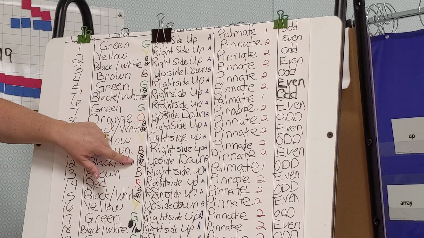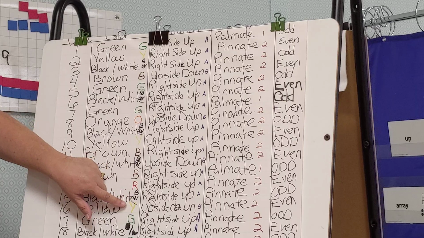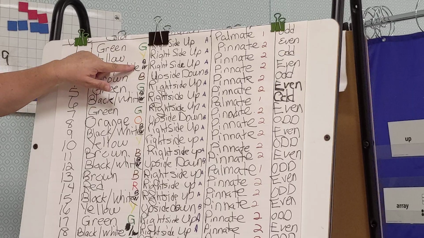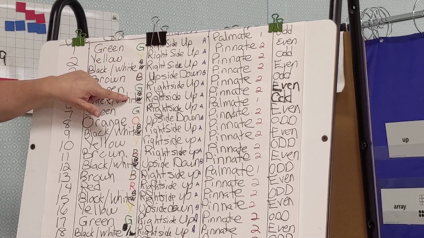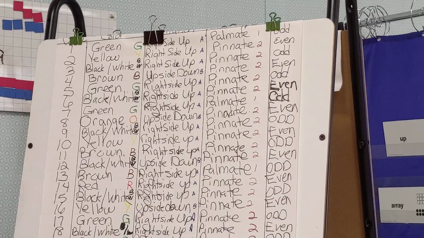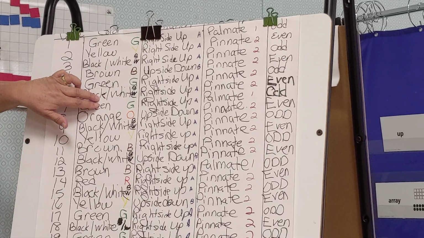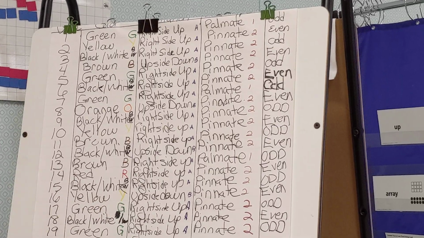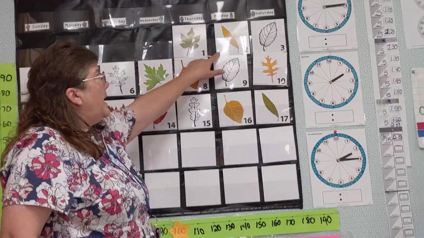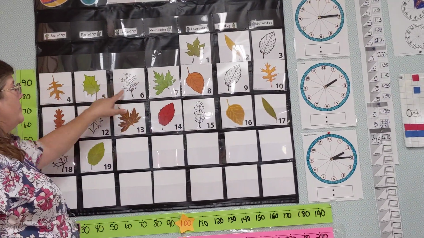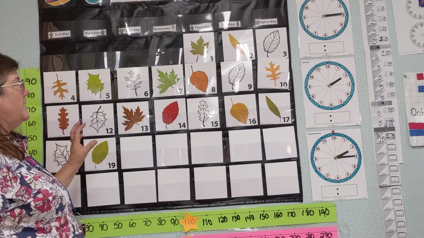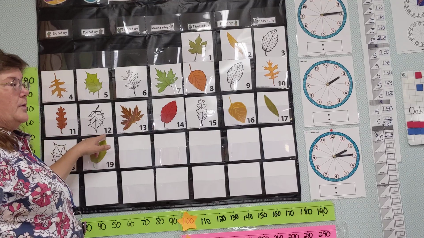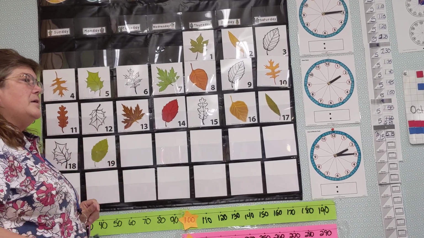Are you guys starting to hear something here? Brown, red, black, white. Yellow, green, black, white. So let's come back. I see an AAB pattern. AAB, AAB, AAB. So I'm not really focused on what color each of these are. I'm just trying to see how many are in between the black and the white. And so if we come back over here, there's AA, black and white. AA, black and white. So that pattern to me looks like 2 leaves and a black and white. So I see some of our patterns emerging.